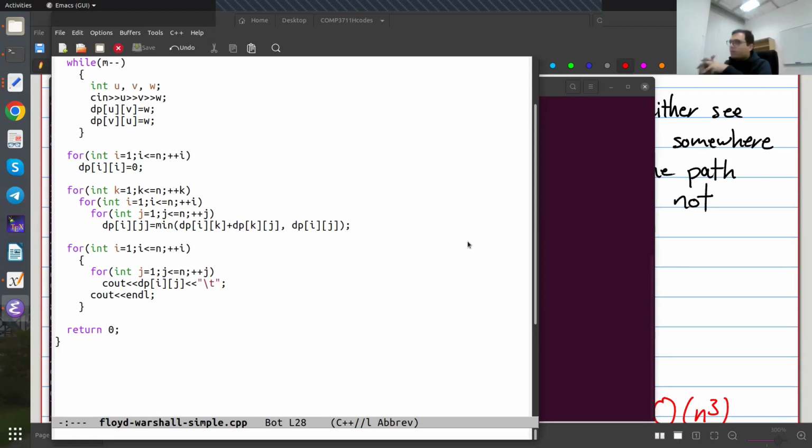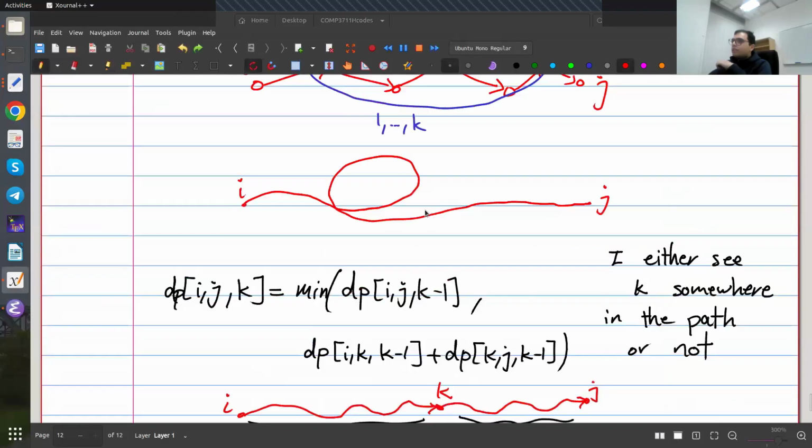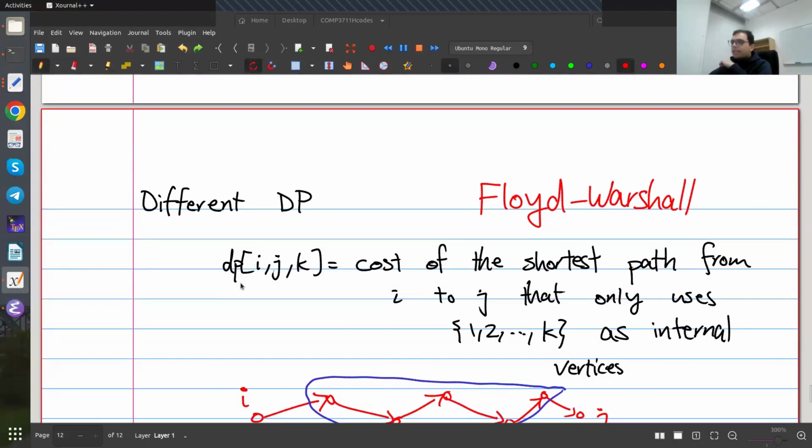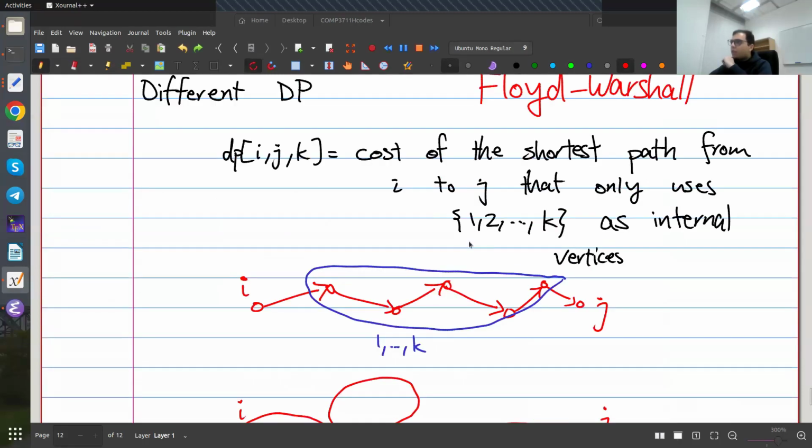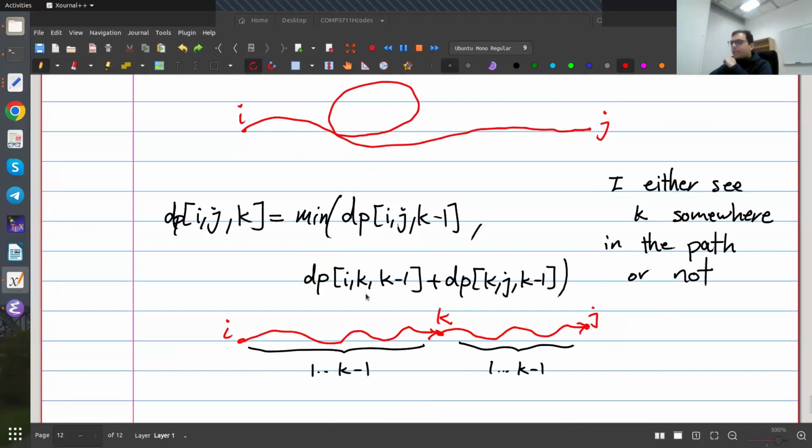And this has to do, again, with the order of our subproblems. Remember when we were defining our subproblems, I was saying that the dp of i, j, k is the cost of the shortest path from i to j that only uses the first k vertices as internal vertices. But this depends on the dp with value k minus 1. So this one has to be calculated before this one.